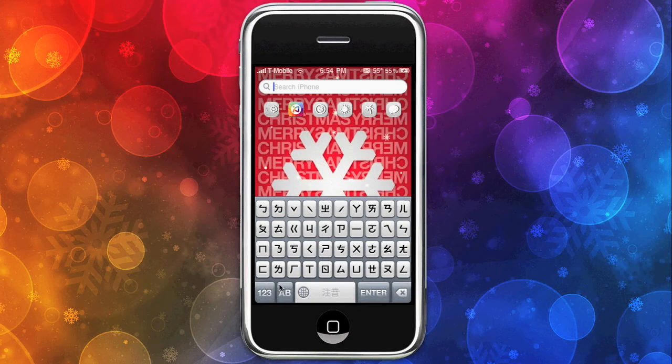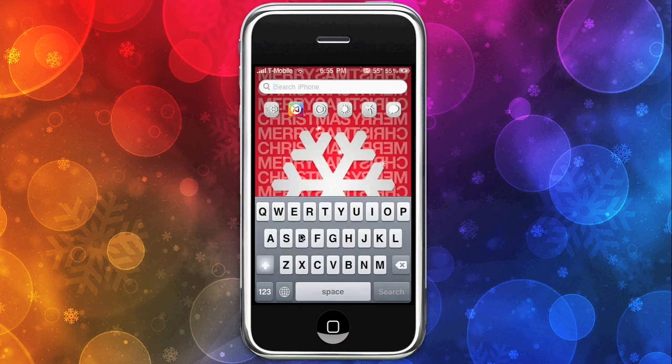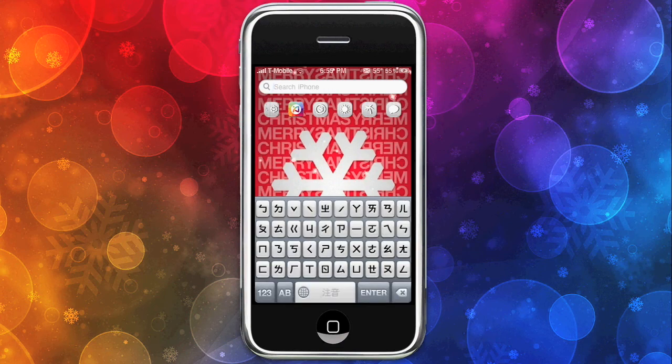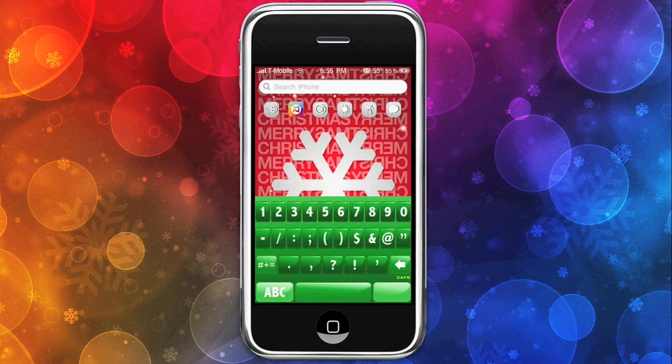If you hit the little globe button, it'll take you back to your original keyboard. You can always disable it in Winterboard if you want to go back to the original keyboard. If you simply hit the 1, 2, 3 button, you'll go back. Just something to note, because you may get a little frightened if all of a sudden Chinese characters pop out at you when you're trying to type with your new pretty keyboard.